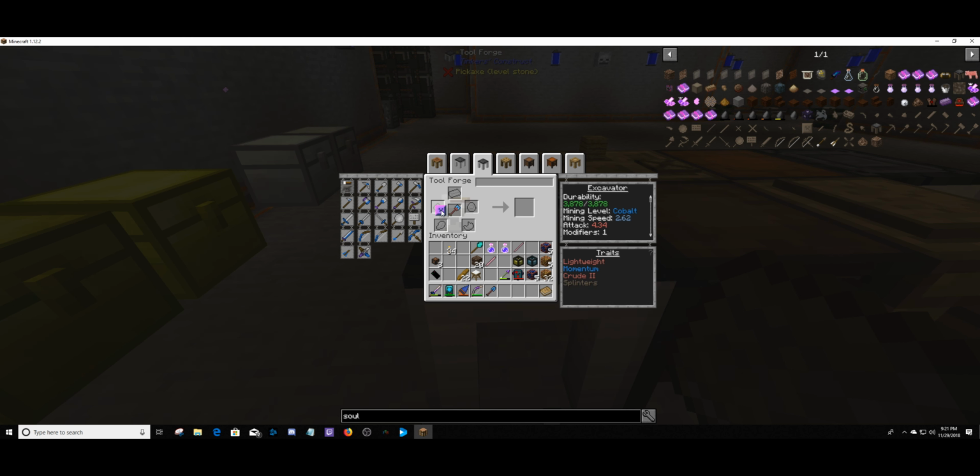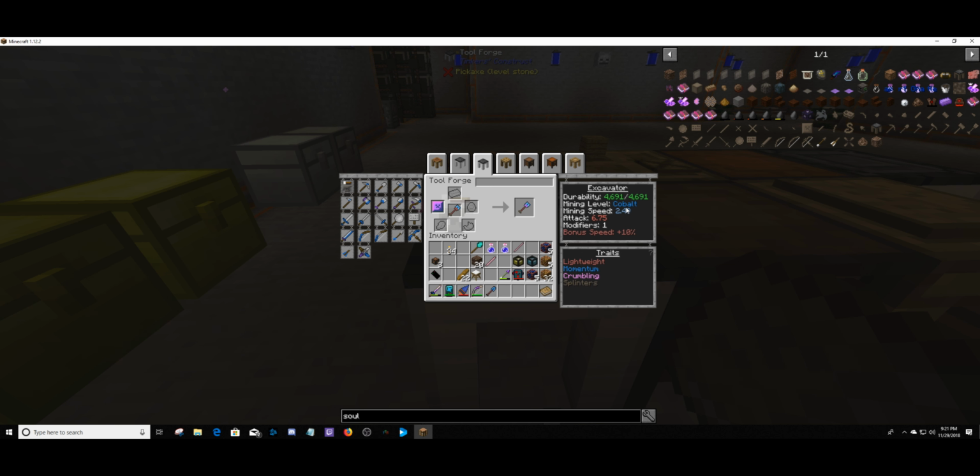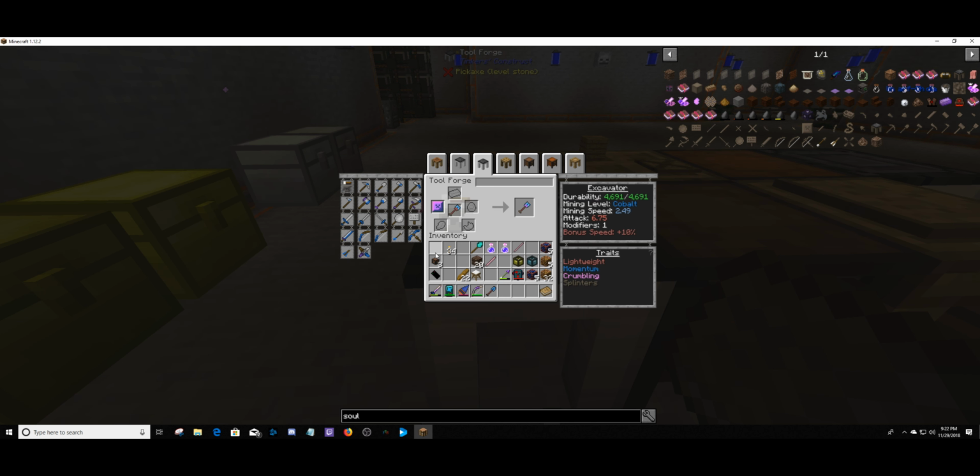So here's our changes. Here's the original: 3,878 durability, cobalt, 2.62 with one modifier, versus 2.42. So we lose a little bit of speed. The durability goes up; we get quite a bit, about 700-ish durability. The mining level isn't going to change, obviously. But then we get crumbling. It breaks soft blocks faster. So lose a little bit of speed on that, but get it there, right?